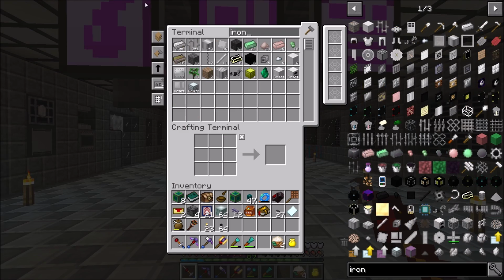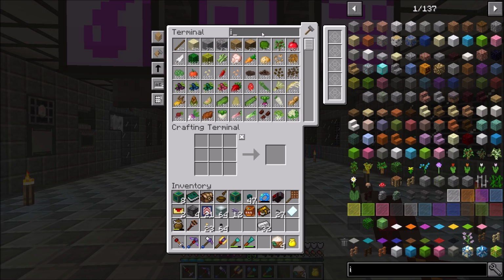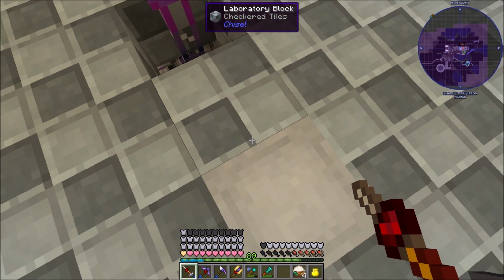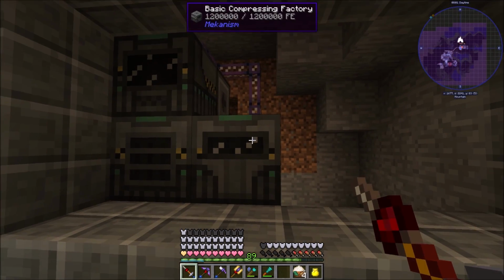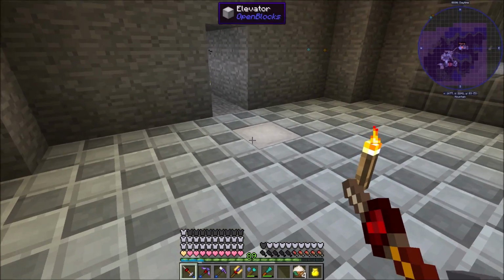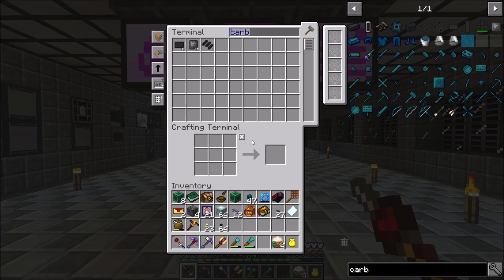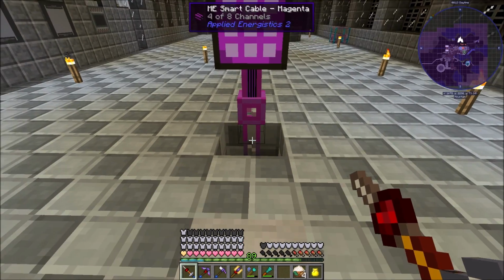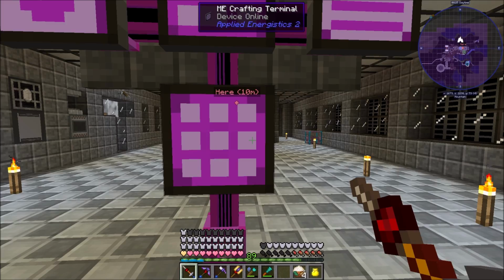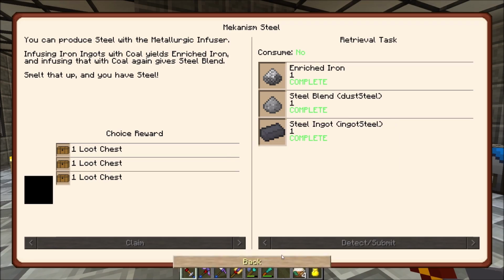And then really quick, if we take some iron, we take some carbon. Let me actually just do one of these. I don't need mechanism steel. It's just a more expensive way for us to get steel than our current setup. So there we go. We'll run that, and it's going to make enriched iron. We actually don't even need the steel. We just need the components. So that, then the enriched iron. Pop back up here, and we have to run it one more time. There we go, and we're making steel blend. And we should get a quest complete, Mechanism Steel.